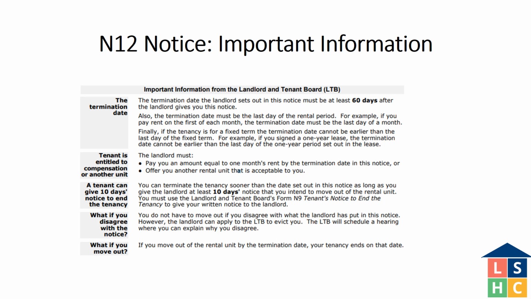Carefully read the important information section on page 2 of the notice and make sure you understand everything before serving this notice to your tenants. When giving this notice, the landlord must compensate the tenant by paying them an amount equal to 1 month's rent by the termination date on the notice, or offering them another unit that is acceptable to them. The unit being offered must be owned by the same landlord.